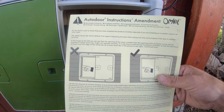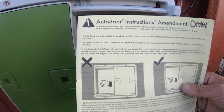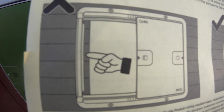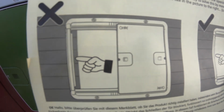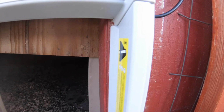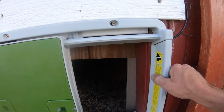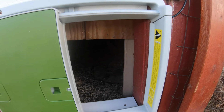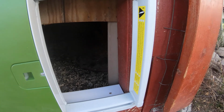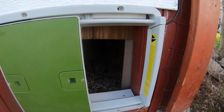Okay, I also wanted to mention that in the instructions they include a specific sheet that says auto door instructions amendment. Basically make sure that the door is not overlapping or going too far past the frame of the coop. So you've got to make it even, which is what I did here, just off. There's a tolerance of like 0.2 inches, I think is what they said. So 1/4 inch or so, maybe a little less tolerance. So we're good to go.